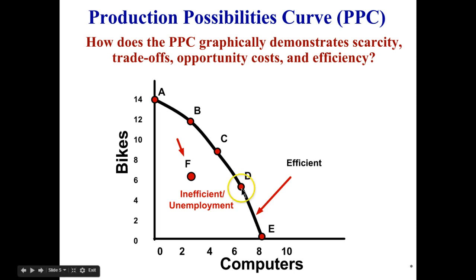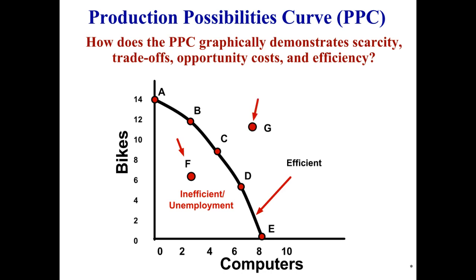Because if everything along this line is efficient, meaning you're using all of your resources to the fullest extent, but yet if you drop yourself inside this line, notice how you have lots of other potential resources that you could use. So that's what we're going to call that point inefficient. So something's happened in that economy, and we could use that, say it's unemployment, meaning people are out of work.